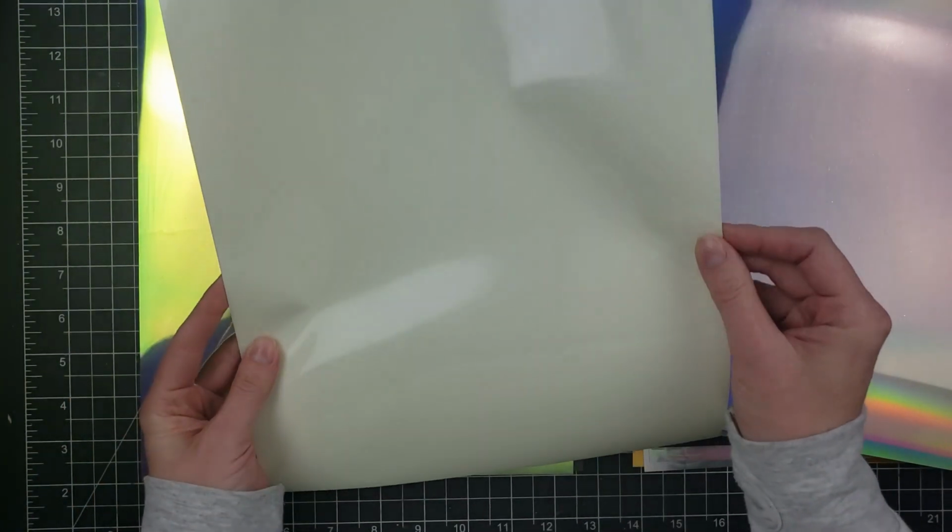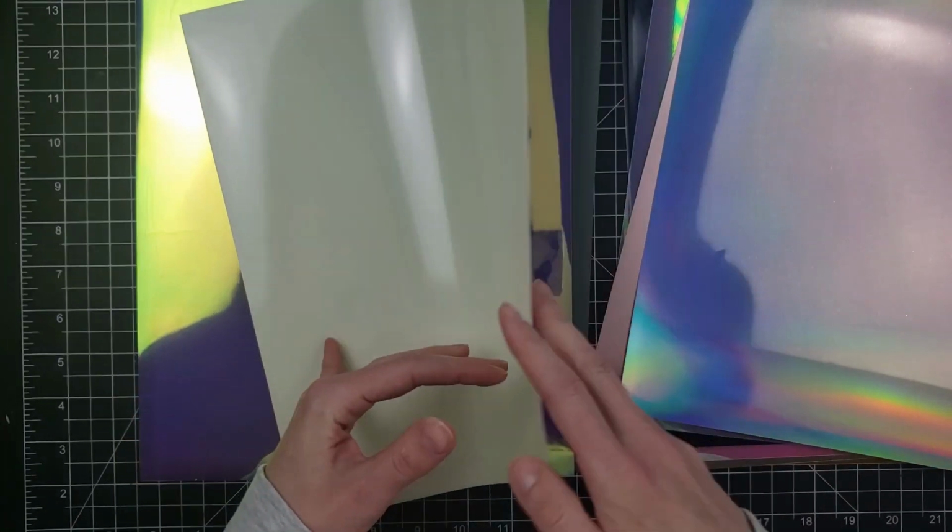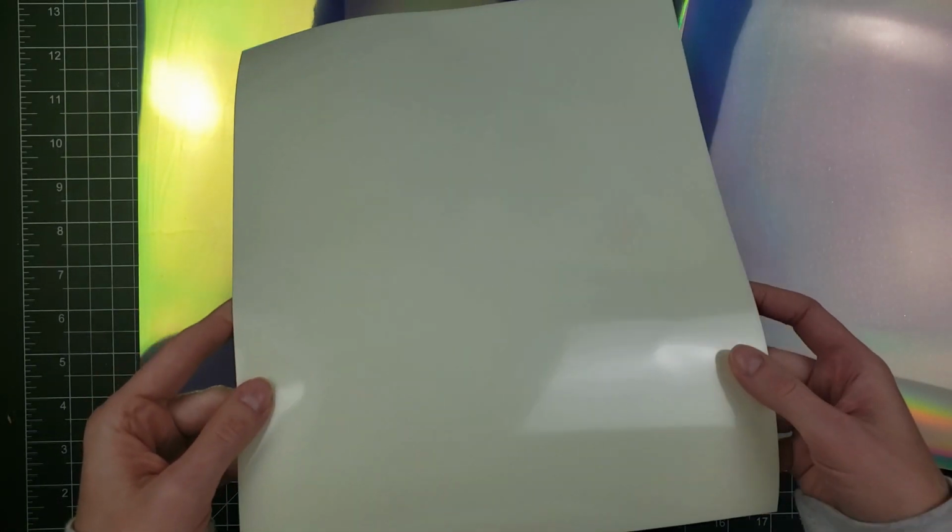Or no, this is the glow in the dark. Glow in the dark? What? There's glow in the dark. 80 is here with me.